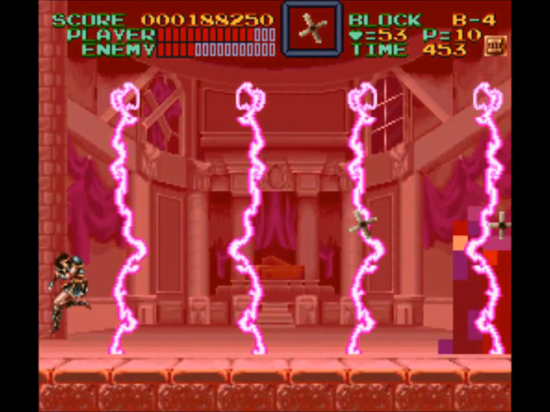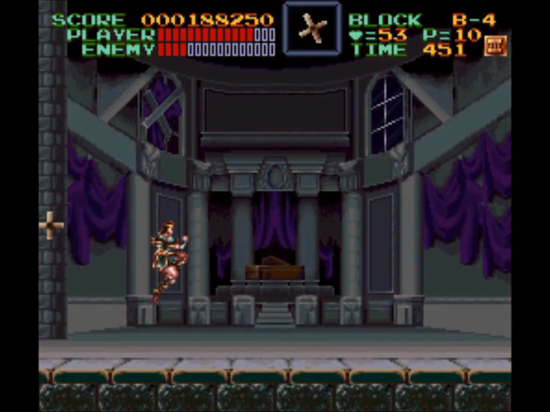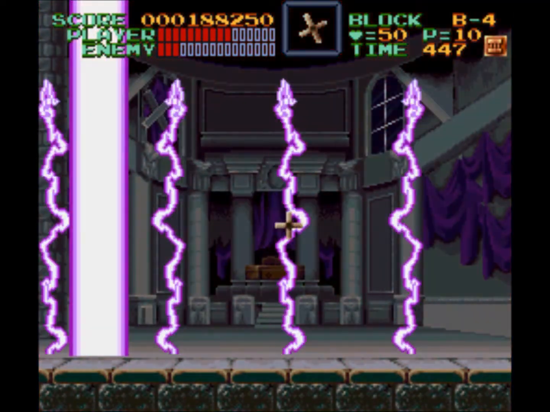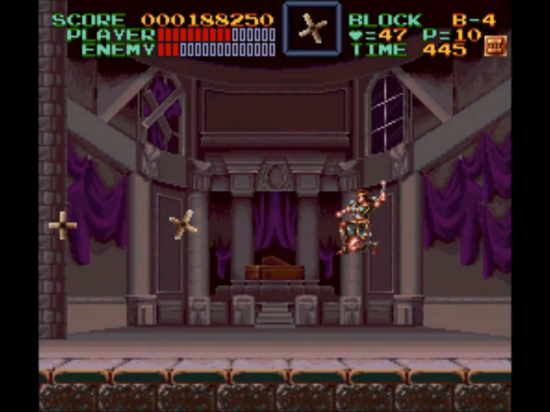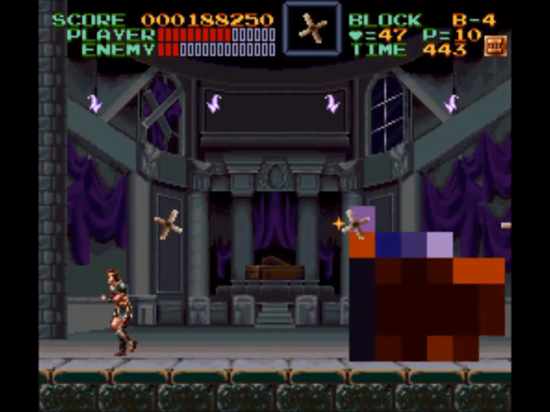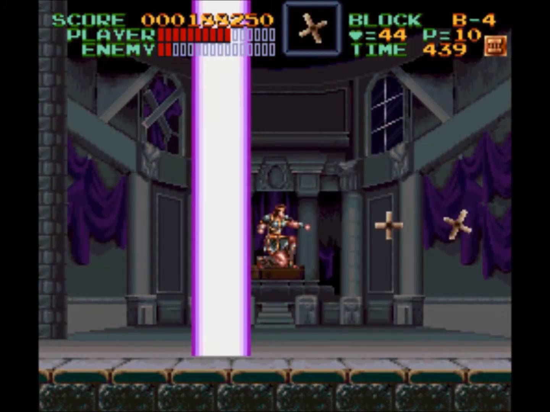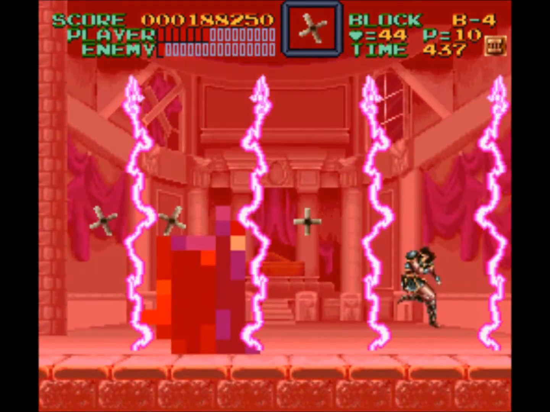Theme of Simon Belmont, kind of the main theme of Super Castlevania 4, plays for the final fight. Dracula's face looks different, and he does an attack which involves lightning coming down from the sky. Now, in spite of how I make it look, this is actually a very easy to avoid attack.